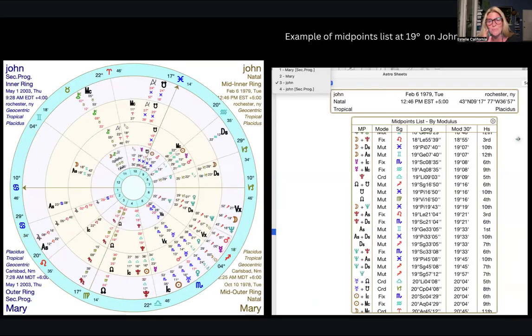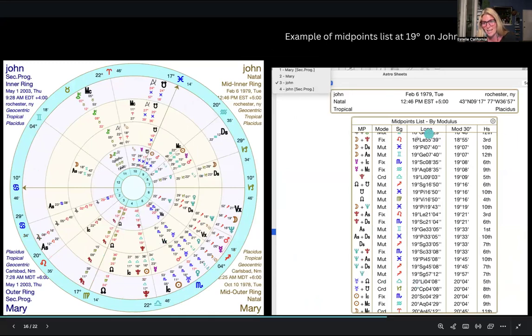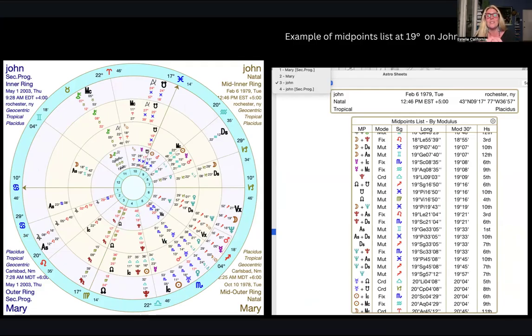And now I'm going to show you the midpoint list of John. This is outstanding. This is with Astro Gold, but actually you can do it with, of course, any software. This is not the best one from far. But the point is that you can do it through 4 layers, like the wheel. You can do it to Mary's second progression, Mary's natal, John's natal, and John's second progression. And you choose, and then you look for the degrees, and you see everything that's going to be hit at the same time.